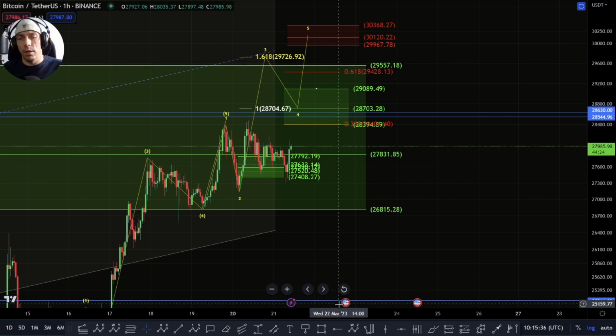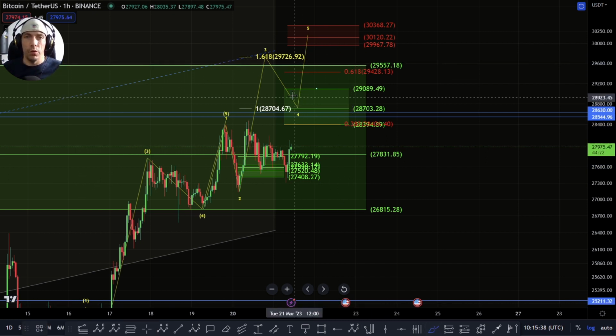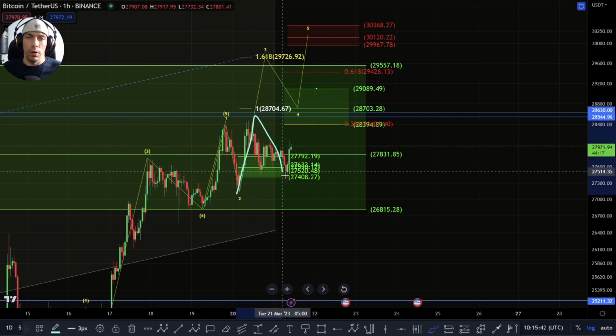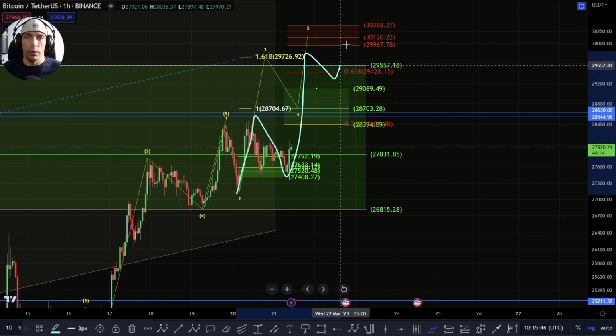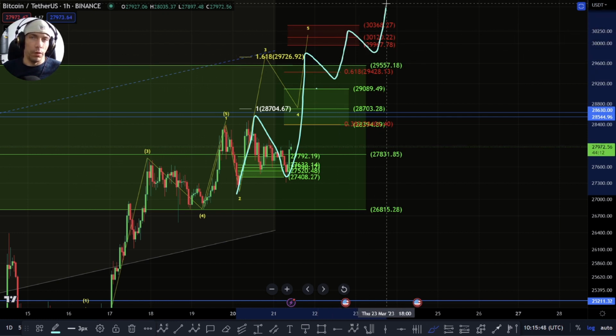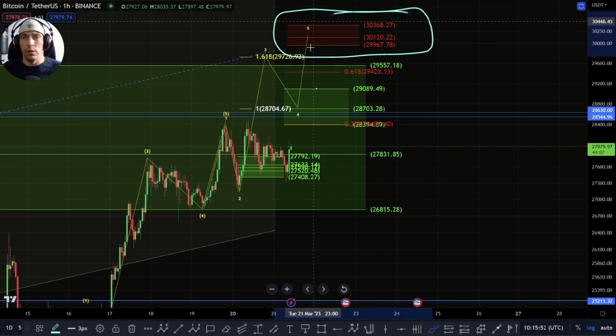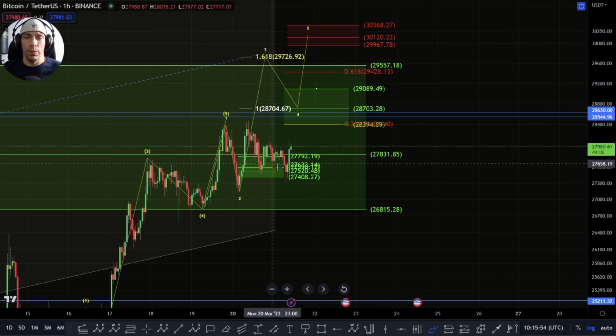And what that would do is effectively push this third wave target up even higher, because then we'd have another 1-2 in here, and then that would become a 3. We'd get a fourth and a fifth. We'd get another fourth and a fifth, and actually look to push it up higher than this target zone here. So we're going to have to just keep an eye on this.